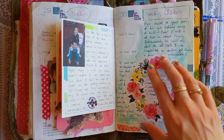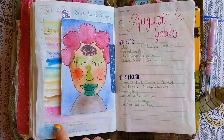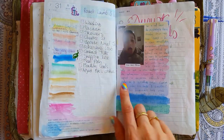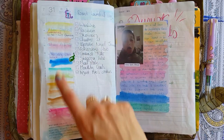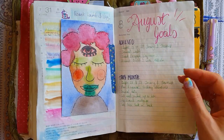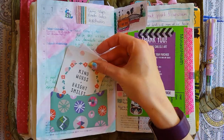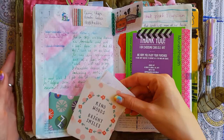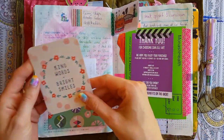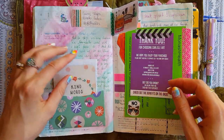And then more of my to-do list and more journaling, watercolor. And then here I did this kind of cool third eye person, journaled on the back, to-do list. I was swatching out my new watercolors here. They're Winsor & Newton ones for anyone who's interested. August, I made a little pocket with some journaling underneath. That's some notes from Orion's psychologist appointment and then a journal card with my to-do list on the back.